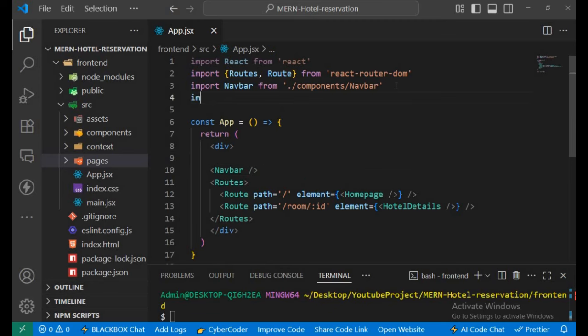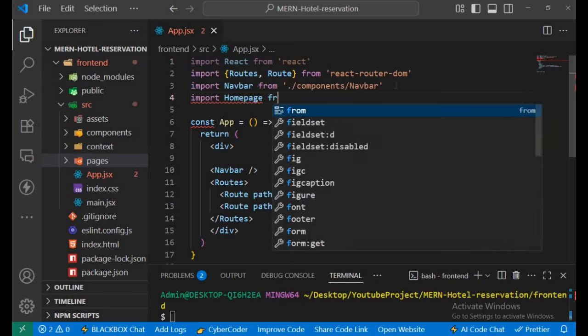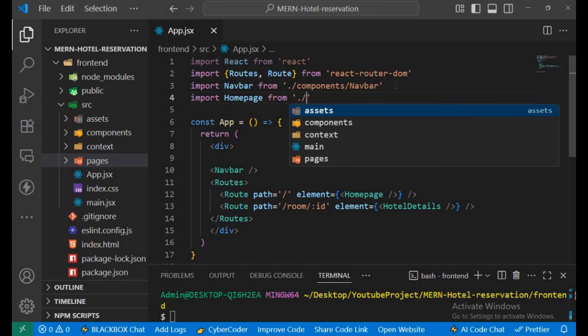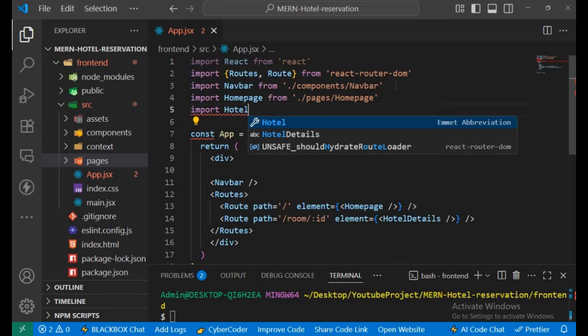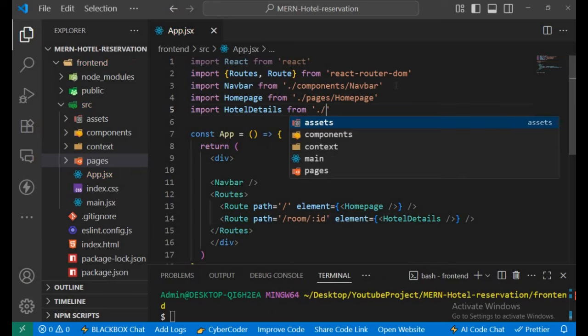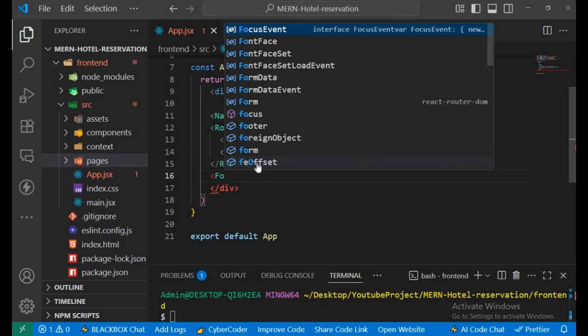Okay, so now that we have set up our route for the home page and hotel details, we need to import the home page as well. So we're going to import HomePage from dot slash pages slash HomePage. Then for hotel details as well, HotelDetails from dot slash pages slash HotelDetails. Then after setting up the routes, we're going to mount our footer here.